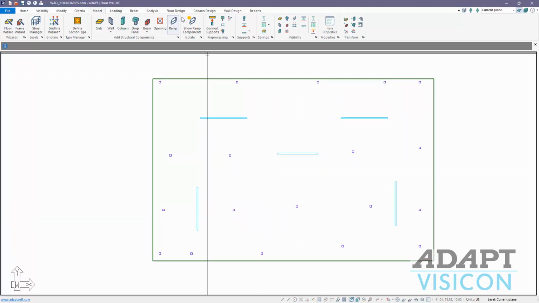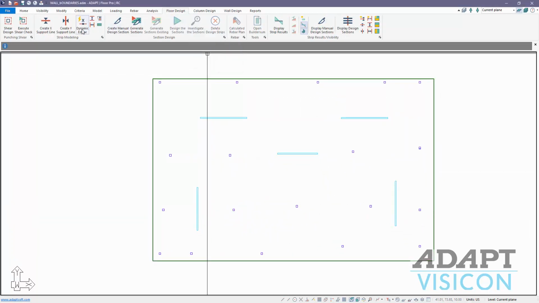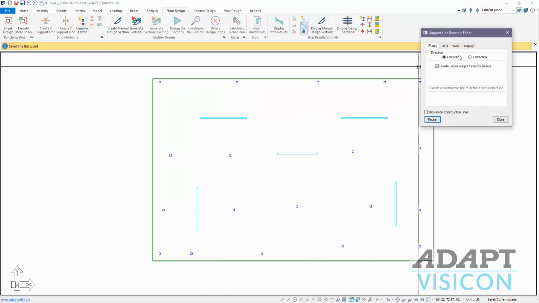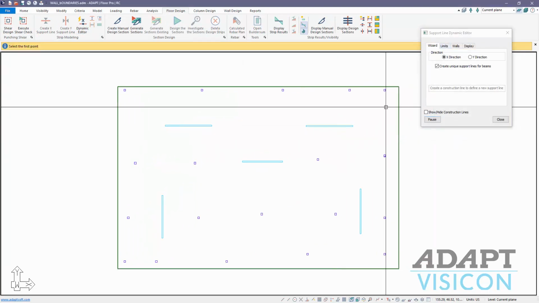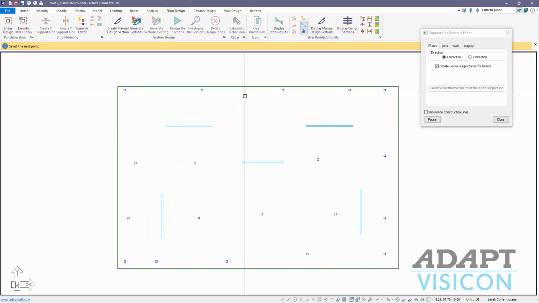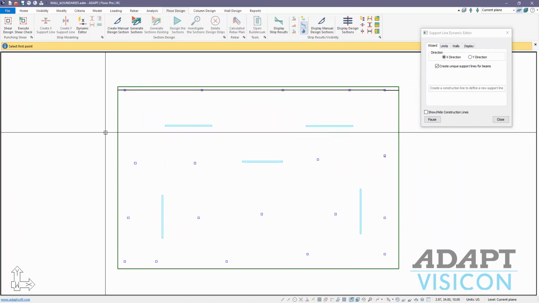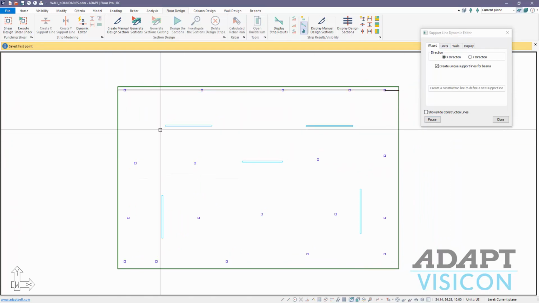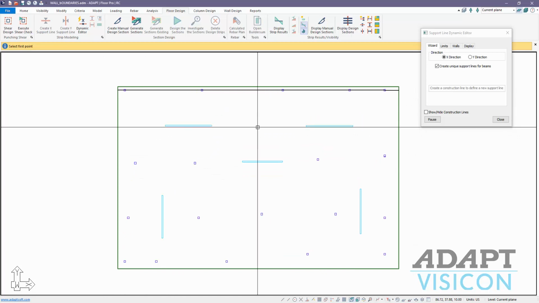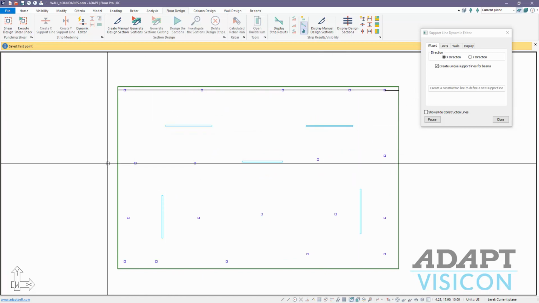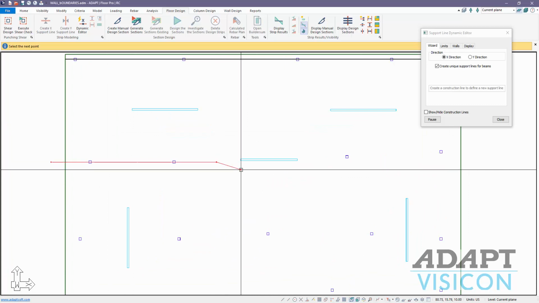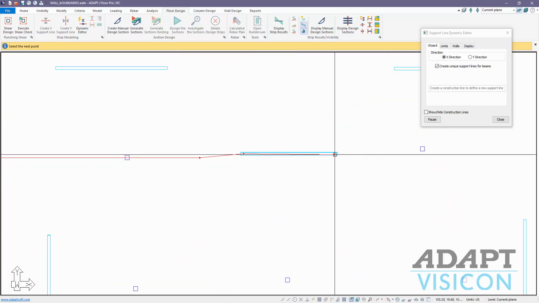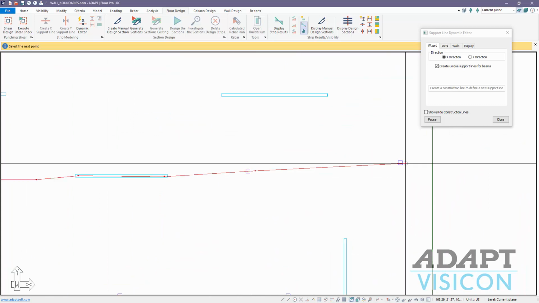And we're now going to go back to the floor design ribbon. We're going to go to Dynamic Editor. I'm going to set up some design strips using the new dynamic wizard so we can just create a construction line through some of these points. I'm not going to include a support line along this path just for purposes of the demonstration. And I will do one along mainly just the column lines.